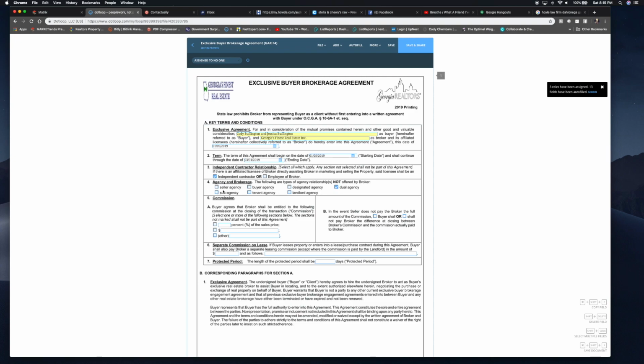And this is 3%. And now you've got to be careful when you autofill your contracts here. It says, in the event seller does not pay the broker the full amount, which is 3%, the buyer shall or shall not pay the difference. Now, you better not put buyer shall pay the difference if you have not had the conversation with your buyer. Because if they come back and say, you never told me that I had to pay an extra 0.5%, you've got to be very careful with that.